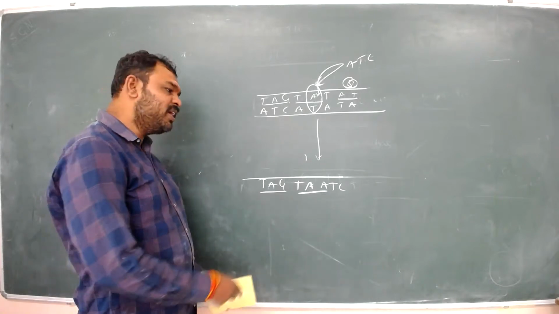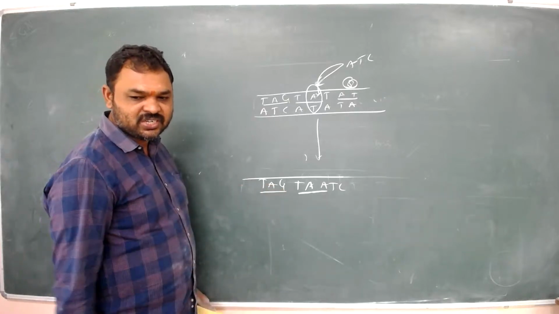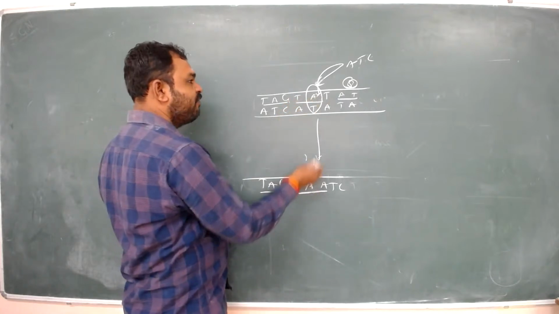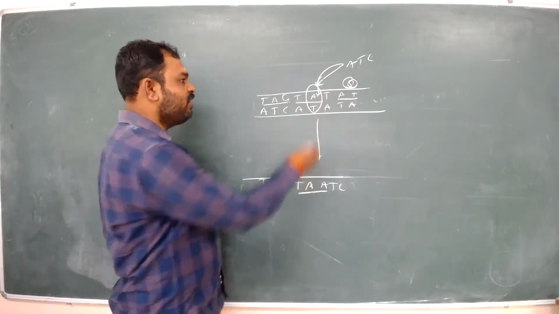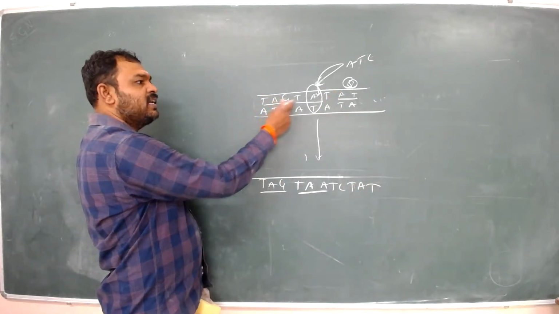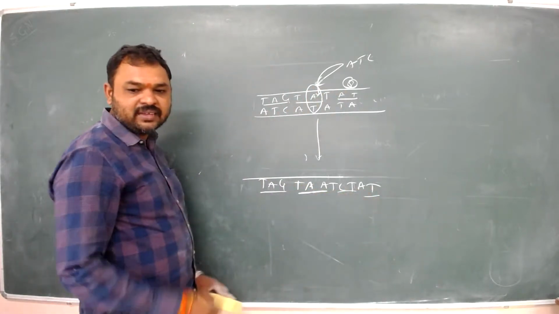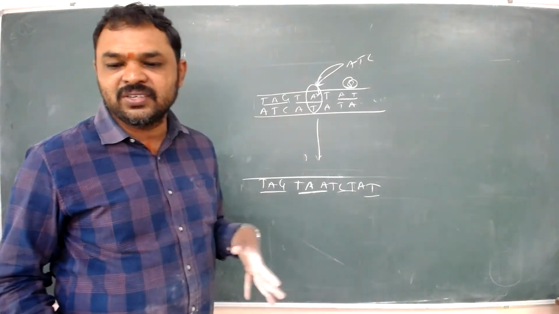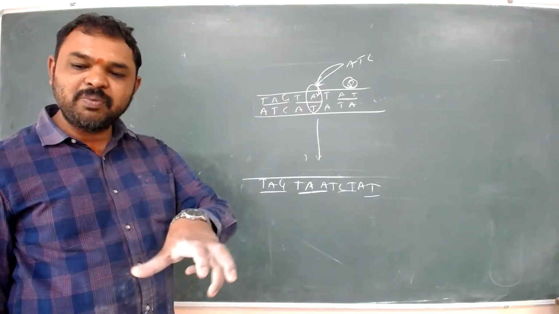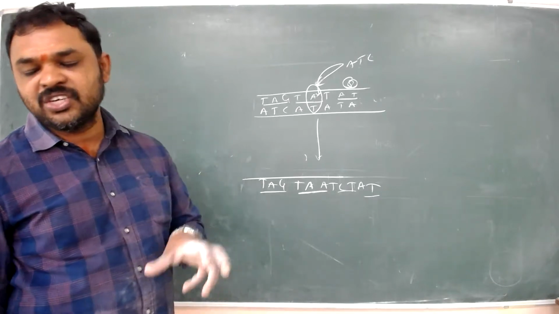But here there is adding many nucleotides or removing many nucleotides, changing the structure. Suppose you can see TAG. After TA we are adding ATC, and next after ATC we are adding TAG. Previously it was read as TAG, now TAG, TA, TCT. Like this, the sequence of nucleotides in the DNA can be changed. So what is gene mutation? By this replacement of one or two nucleotide base pairs, gene mutations can be caused.